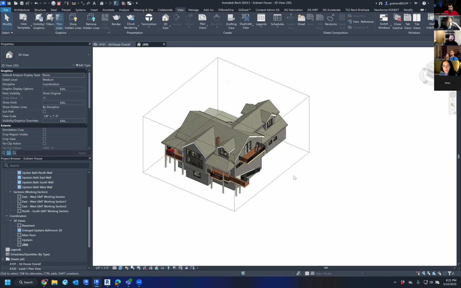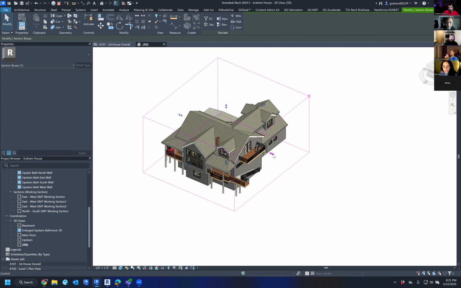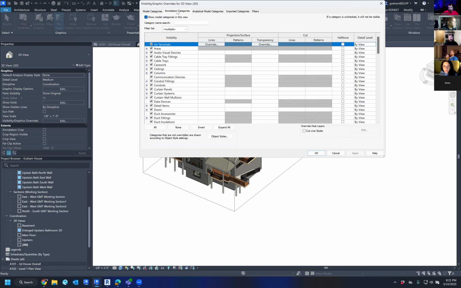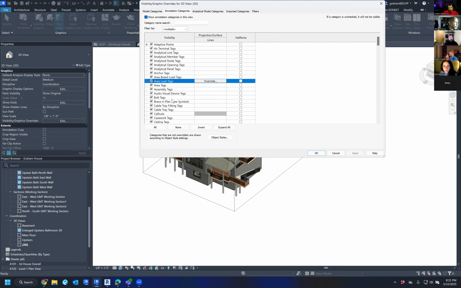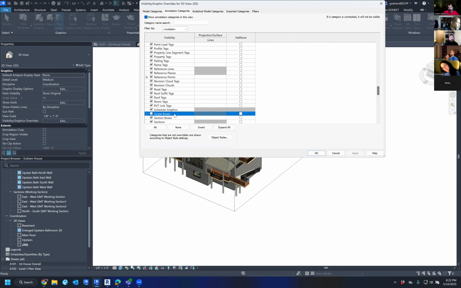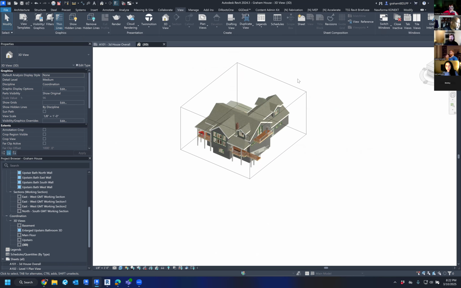Yes, Steven. Graham, do I need to go back to that crop box that you just pointed out earlier? I missed that part where you turned off where you went to. Oh, so yeah, I went to visibility graphics, right? Okay, VG, and I turned off levels in the annotation categories right there. And I also turned off scope boxes. So we're just left with this section box giving us the extents.